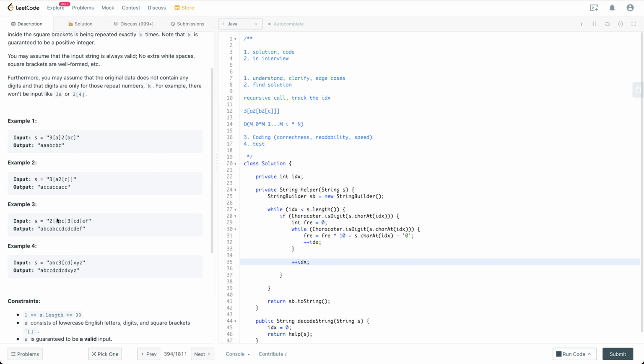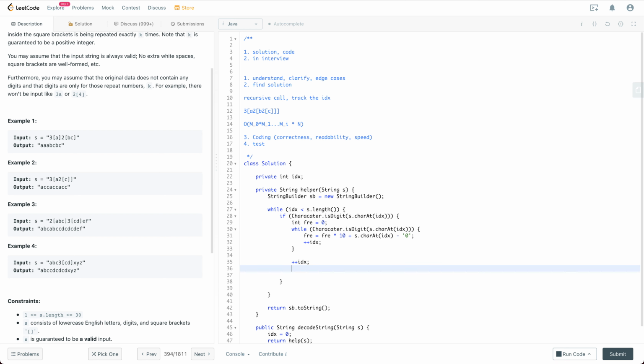Let's say for example for this one we are going to interpret the 2, and then the open bracket comes exactly after it, so you're going to plus the index here, and we need to recursively call the helper on top of s. At the end we are going to encounter the end of the characters. So for example for 2 in bracket abc, after this helper we are actually at the end of the c, which is here. So we are also going to do another idx plus plus to exclude the closing bracket.